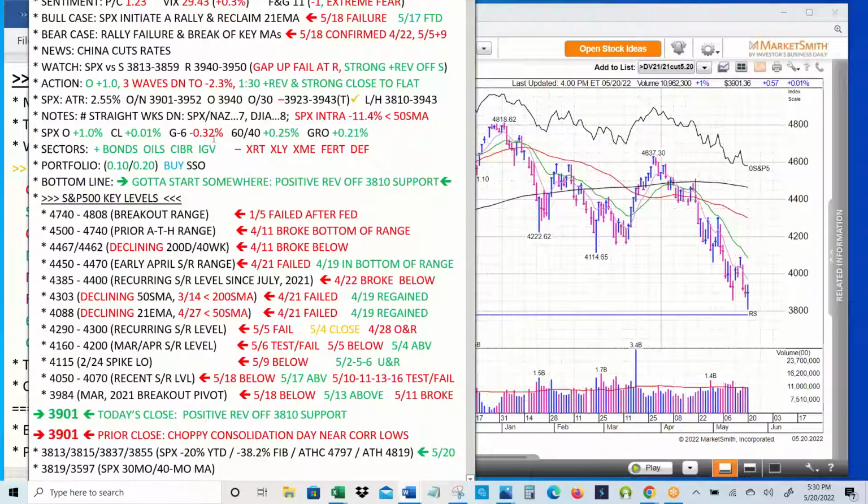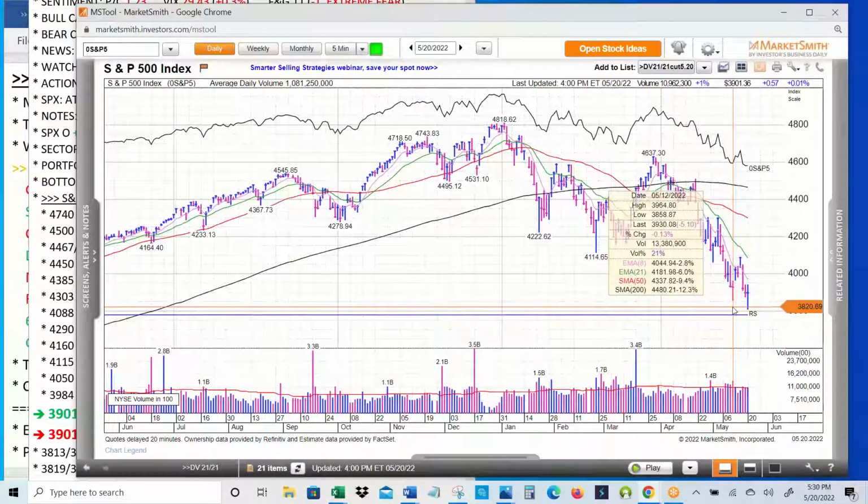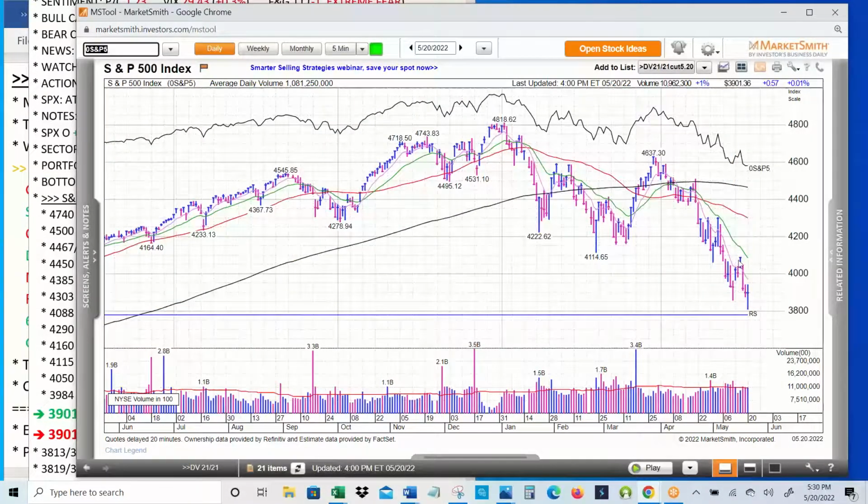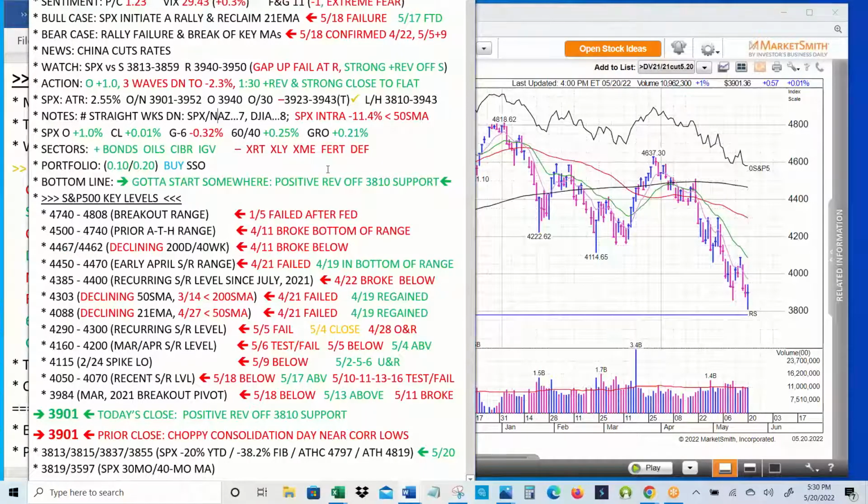So at some point, all the sellers just got to get exhausted, and there's nowhere to go but up. And that's kind of what happened on 5/12, where we had 3 days up after that before making new lows. And we're not married to this long. If it fails into some of these resistance levels that we're going to work on over the weekend, then we'll just book a small profit and be done with it.